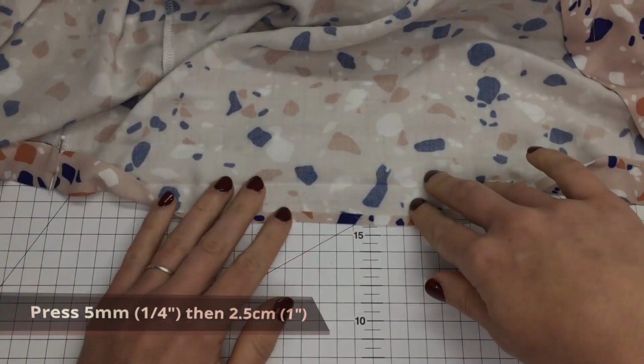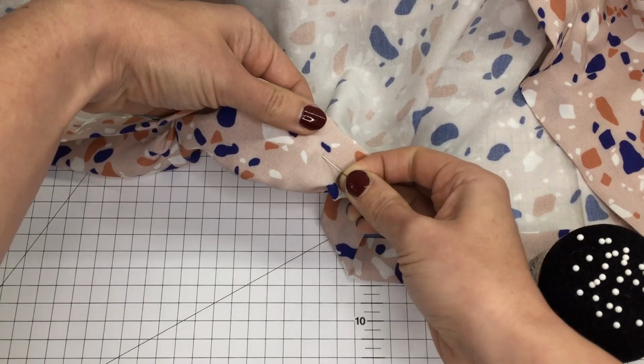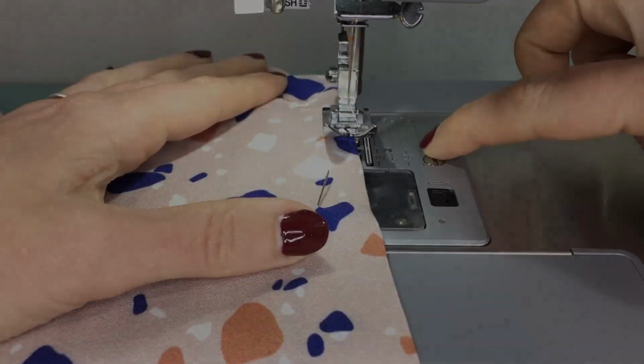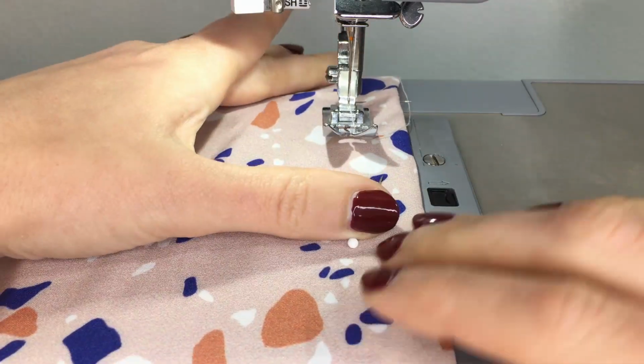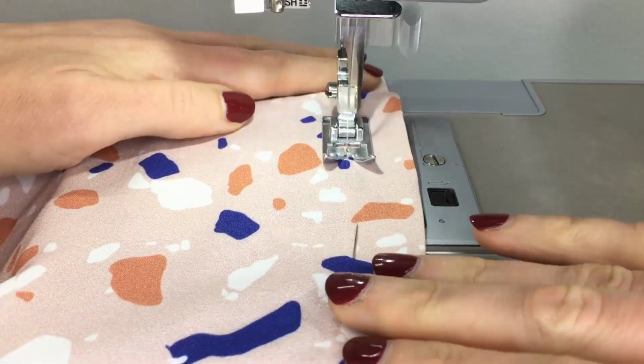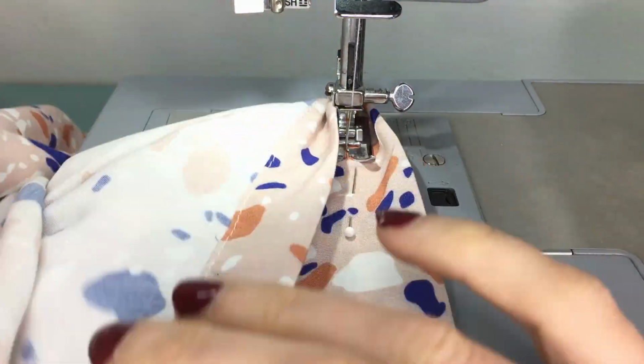Fold the hem of your skirt by 5 mm and then again by 2.5 cm. Pin and sew from the right side. I'm sewing it just short of the 2.5 centimeters that we folded up to make sure that I'm catching it. Or you can sew it at the 2.5 centimeters and adjust the position of your needle.